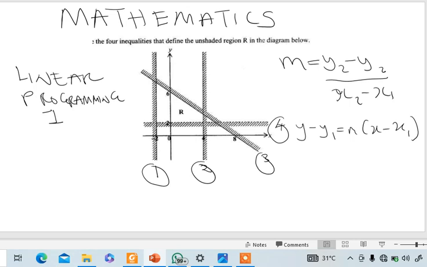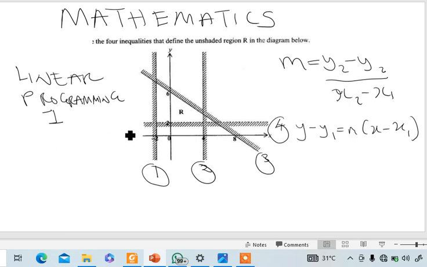So now how are we going to deal with these 4 lines? We're going to start with the easiest. What do I mean by the easiest? I mean those that you're just going to do directly without using these formulas. Okay, so we have 1, 2, and 4. Those are just straight lines, but for 3 it's a slant line, so there's need to apply those two formulas there. To start with the first one, what we have to do is to identify in which axis the line is cutting, and on which number.